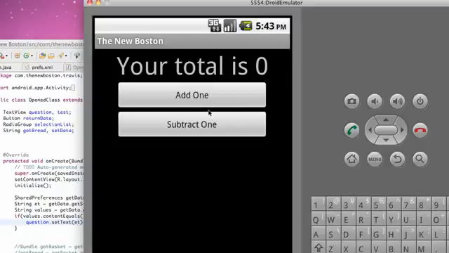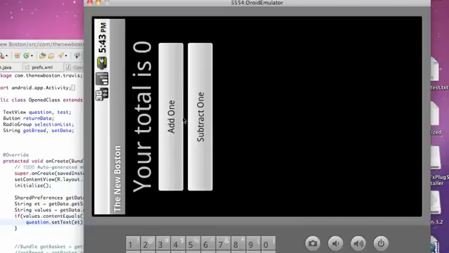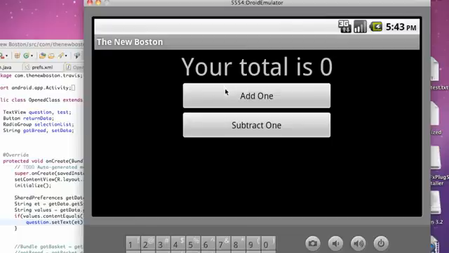As you can see here, it won't really matter when we turn it to landscape mode, but let's say we had like 5 buttons and then we switch over into landscape mode. Some of those buttons would run off the screen and you'd have to scroll down to see them, and that just wouldn't be that cool. So what we're going to do is set these 2 buttons to be side by side instead of vertical, so a horizontal layout there.